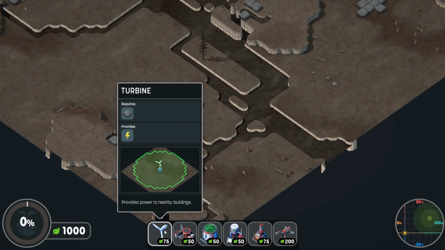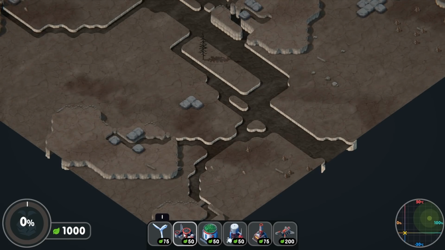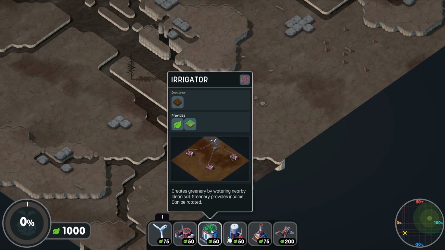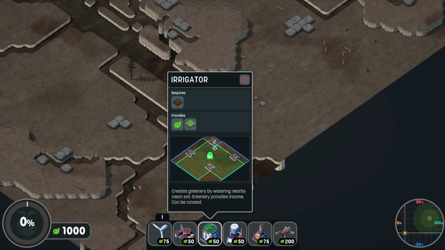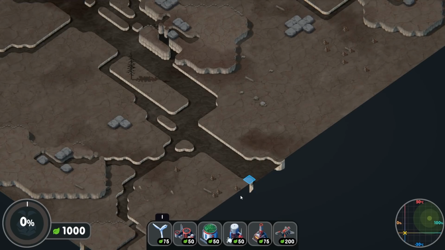But down here we have our power generation. A turbine has to be built on rocky outcroppings. The toxin scrubber, which scrubs toxin from the landscape and makes it fertile. And also the irrigator, which, when placed and powered, will change fertile soil into greenery. It will have no effect on toxic soil.